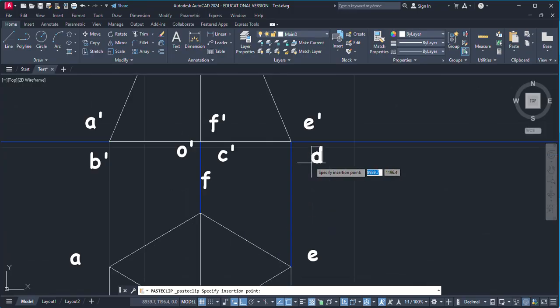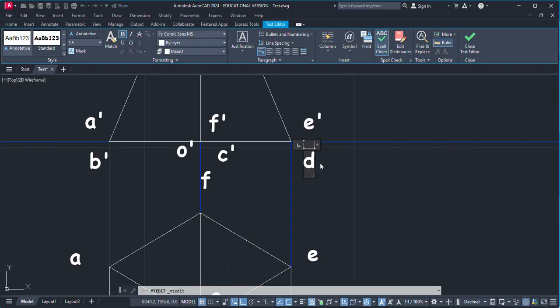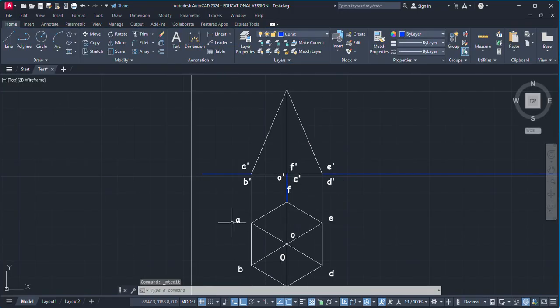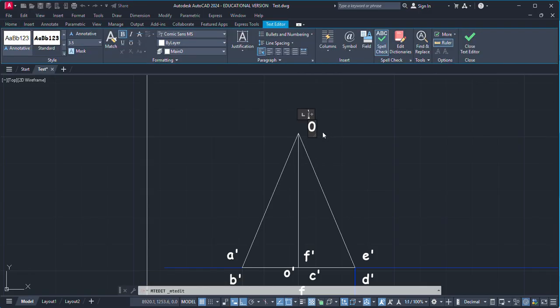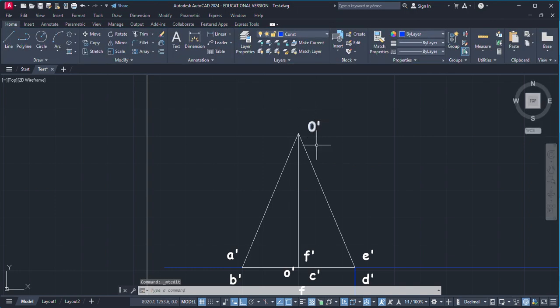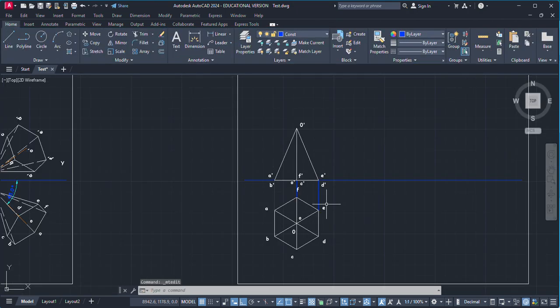Now, why we have used this placement. Okay, this top point is 0 dash here. Top is represented by 0, so this will become 0 dash. Now you can see this is our hexagonal pyramid, which is resting on HP on one of its base edges, and this is the central axis.